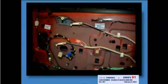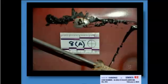And by 8A and 9A, explain again those references to the jury. 8A is going to be the continuation from bullet strike number 8 that went through the door and then struck the inside part of the metal door. Okay, and also with... Strike number 9A is going to be the continuation of bullet strike number 9 that struck and left a dent in the interior part of the metal. All right, and you took close-ups of those as well? Yes, I did. State's number 82, is that the close-up of 8A? Yes, it is. Can you circle the dimpling that was caused by that bullet?